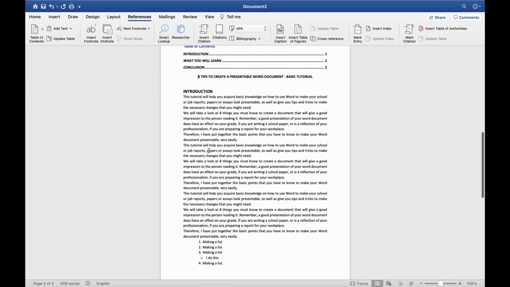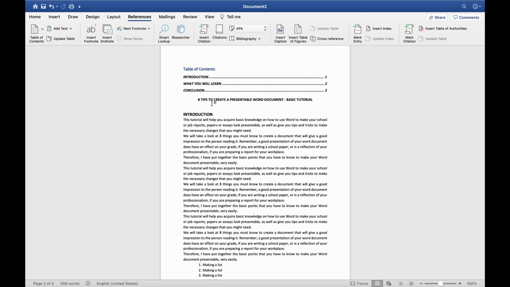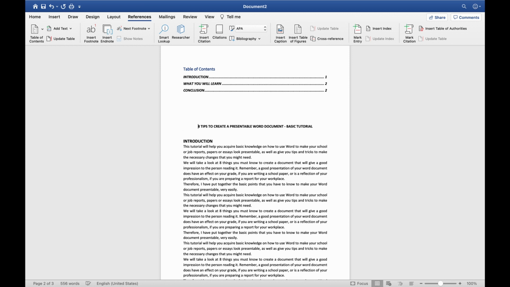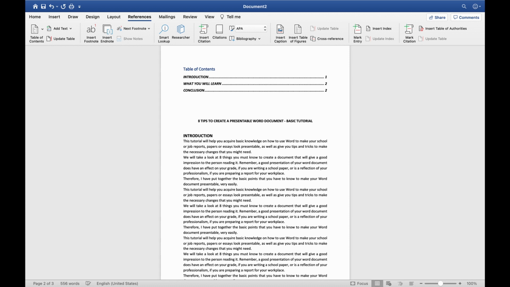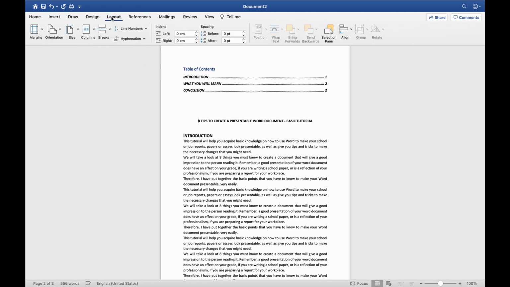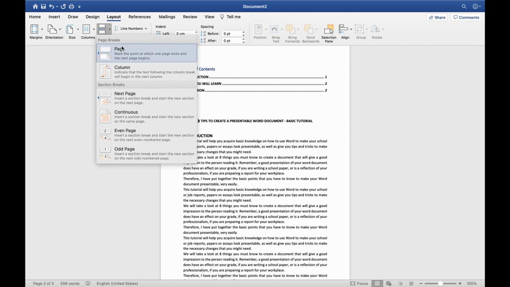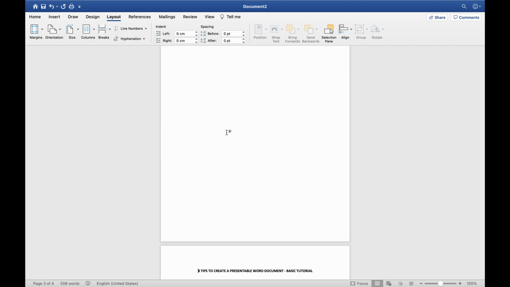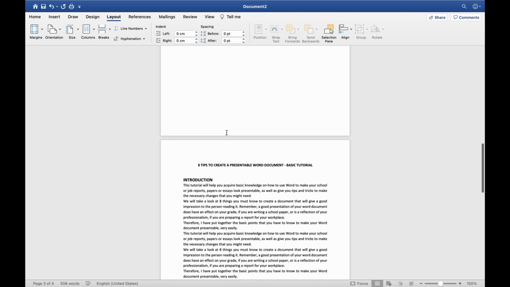So we choose this table of contents, and we see that it already shows us automatically what is in what place. Now that we have the table of contents, we want it to be separate on its own page. We can just space our way down to the next page, or the most efficient way to do this is to go to the Layout tab here and we see Breaks. So we have selected that here we want our new page to begin, and then we can just click there and we start at a new page.